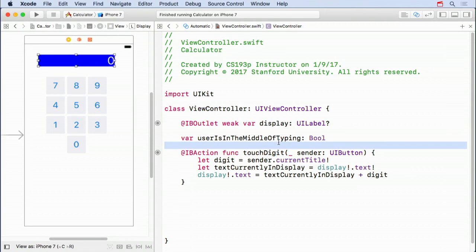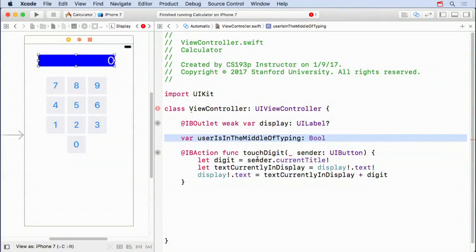Now, I typed a long name here, kind of for effect. We probably could have called this typing, but there's a trade-off between clarity and brevity. Okay, brevity is valued, but clarity is even more important. So maybe is typing would have been enough, but I would err slightly on the side of clarity. So I'm using this long one. The other reason I type this long is to show you that I'm never going to have to type this again, because Xcode is always going to autocomplete this for me, as you'll see when I start using it.